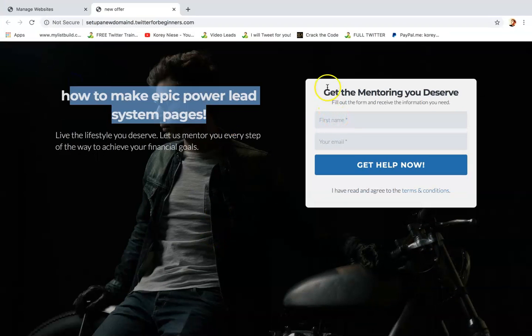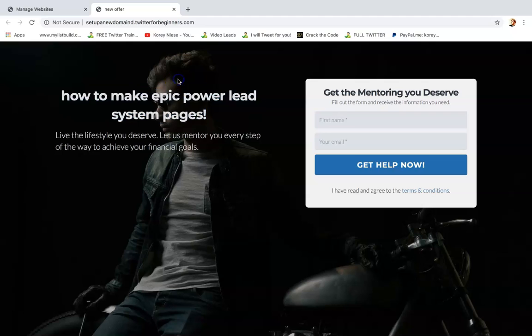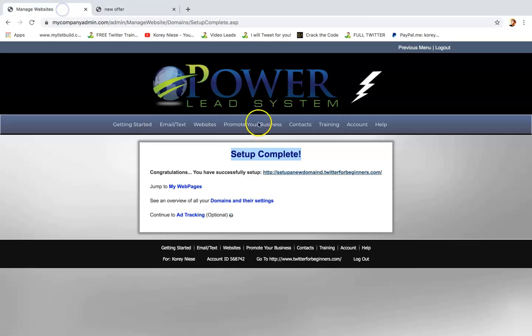All right. So you can make any kind of pages, capture pages, thank you pages, video sales pages, long form copy, any kind of page, checkout pages. We give you hundreds of different templates and blocks to choose from. So we are very, very versatile, fully customizable to however you like.